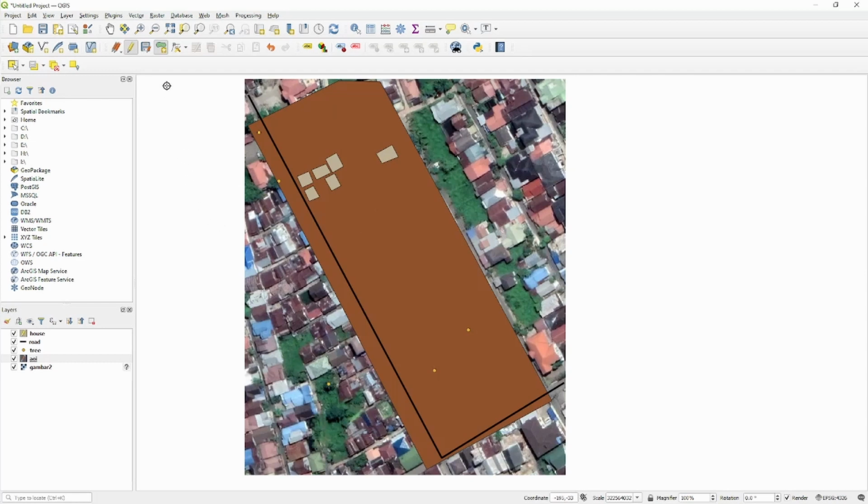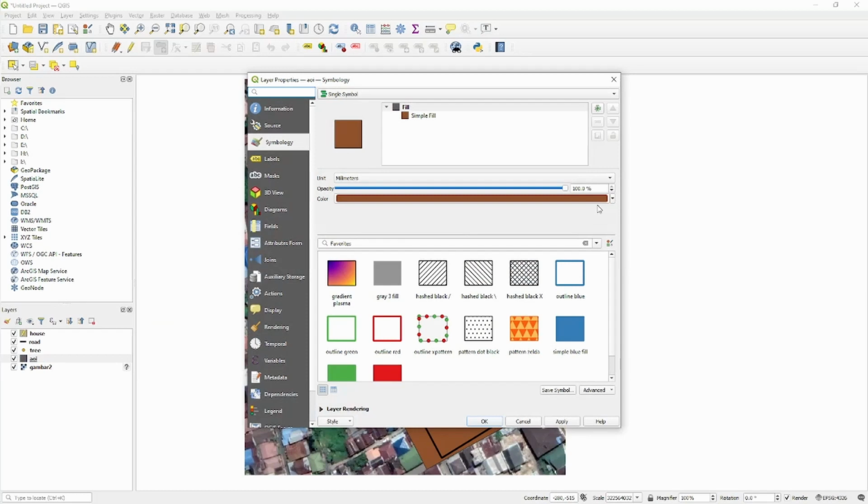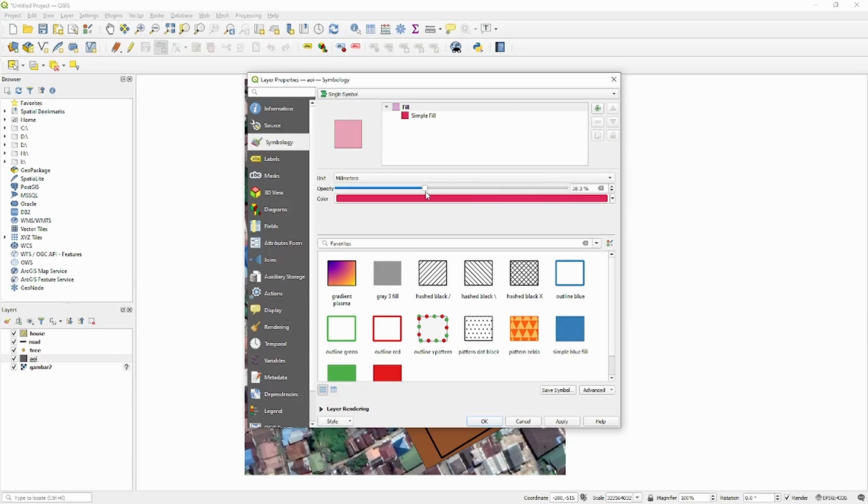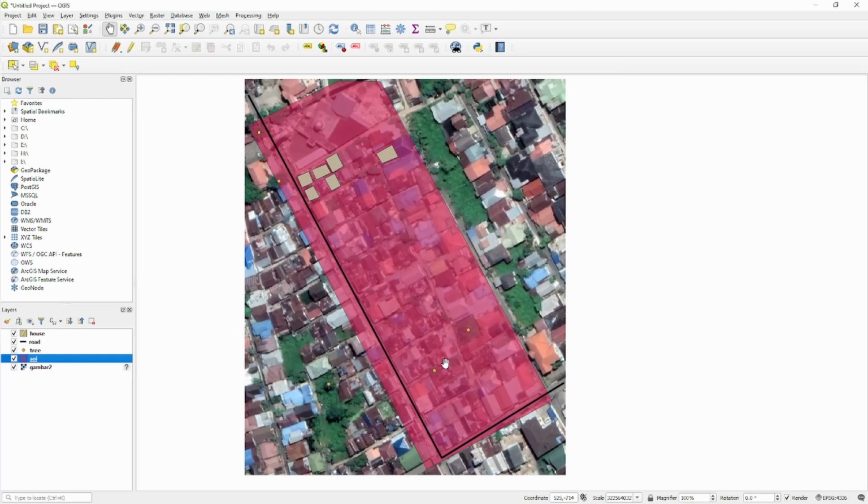Now I think the visualization is not that good, so I will change the properties like we changed it on the road. We change the AOI and we put in transparency. I also want to make it a pinkish color, and don't forget the transparency to make it have a better view.